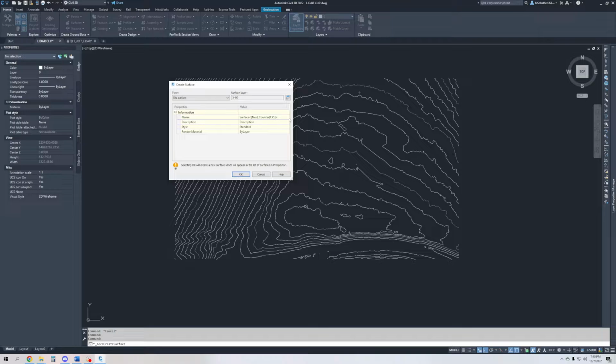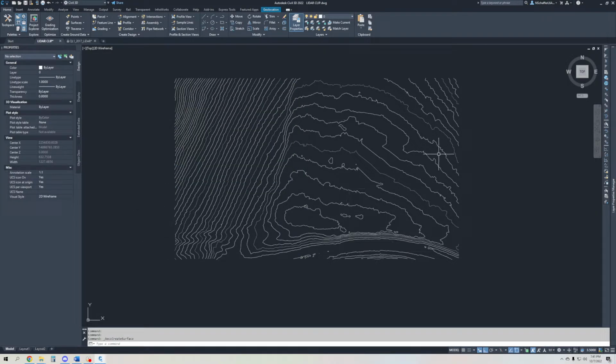Hit OK. And the surface name, so this is going to be the name that you give your surface. And I'll call it existing grade. And the style is, in this case, for this specific drawing, I only have one. I don't have any styles added into this, but I can show you different styles in another drawing here shortly. So I'm going to go ahead and hit OK from here. And now this will lead into our next topic, which is surface edits.